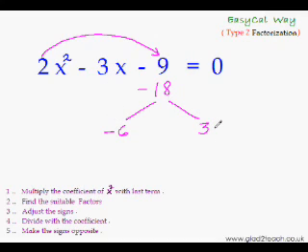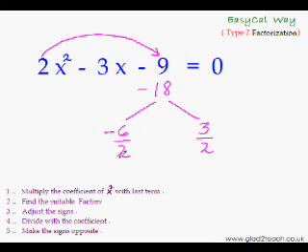Now the next step is very important. Since we initially multiplied with this 2 for our convenience, now to undo the effect of that multiplication we are going to do the division. As you know, multiplication and division are inverse functions. That is, they are opposite of each other. They undo each other's effect. So now we would divide with this coefficient 2. So with that we get our 2 factors.